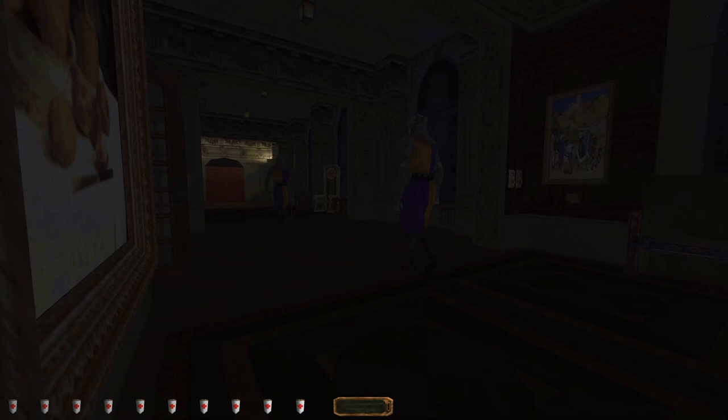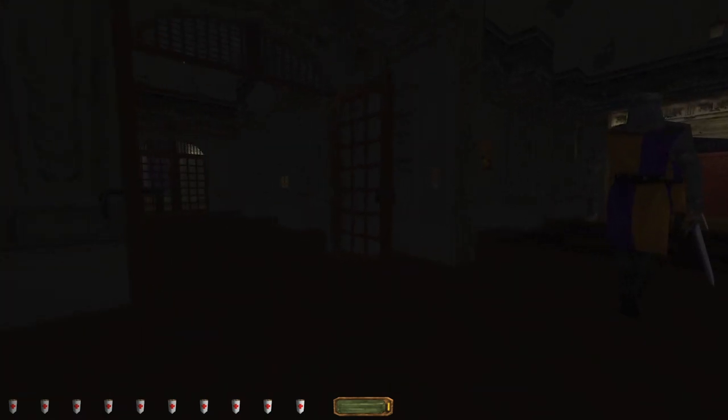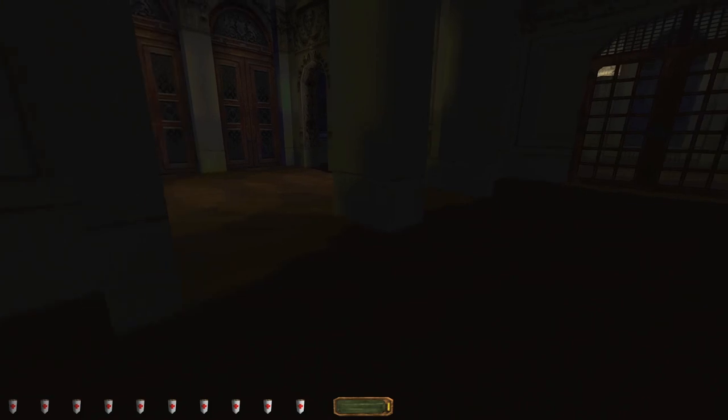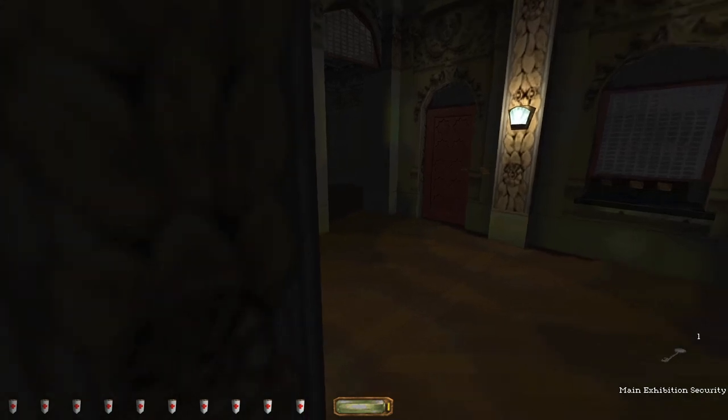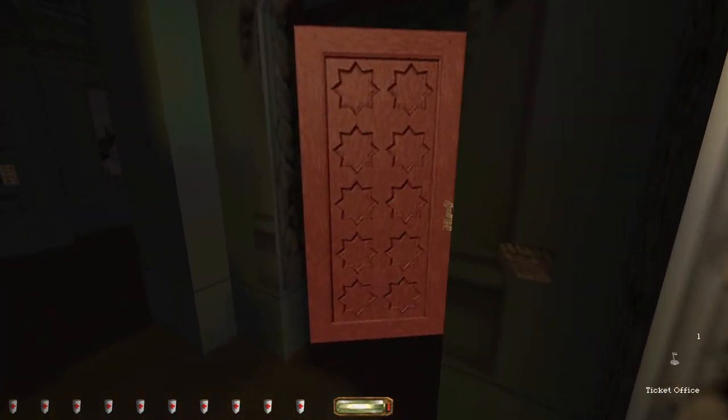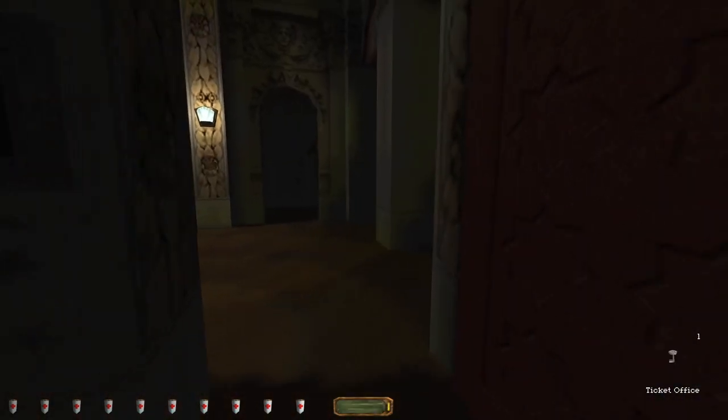Well, they seem pretty happy with lights off, so that's good for me. So this is the ticket office, so this is the cloakroom. Ticket office is there, where's my key? Let me turn the lights off in the lobby.